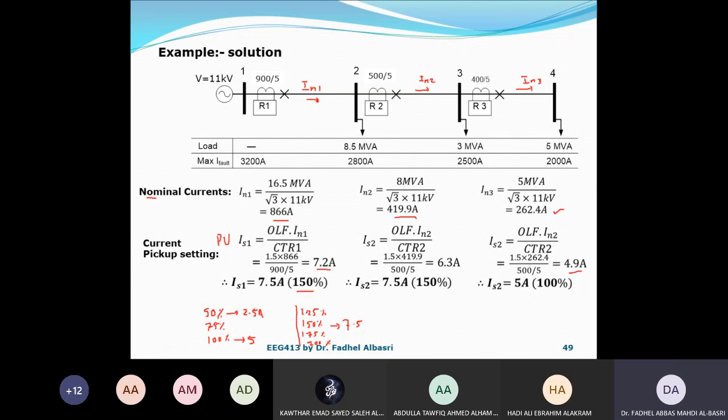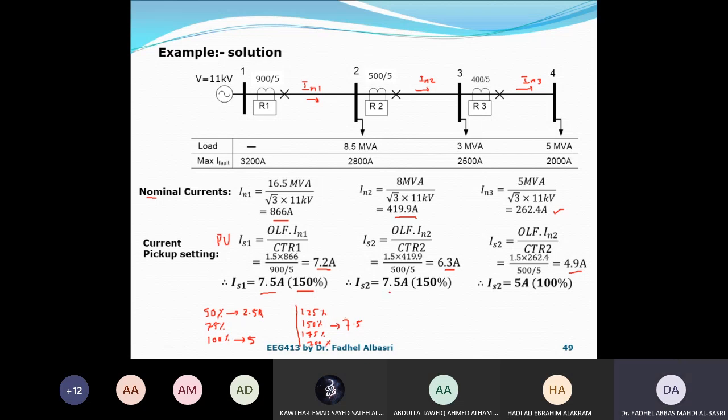So I'll choose 150%, which corresponds to a 0.5 pickup setting. And for this one, 6.3, I chose also... I'm not sure this is right. At 5, what's 125% of 5?